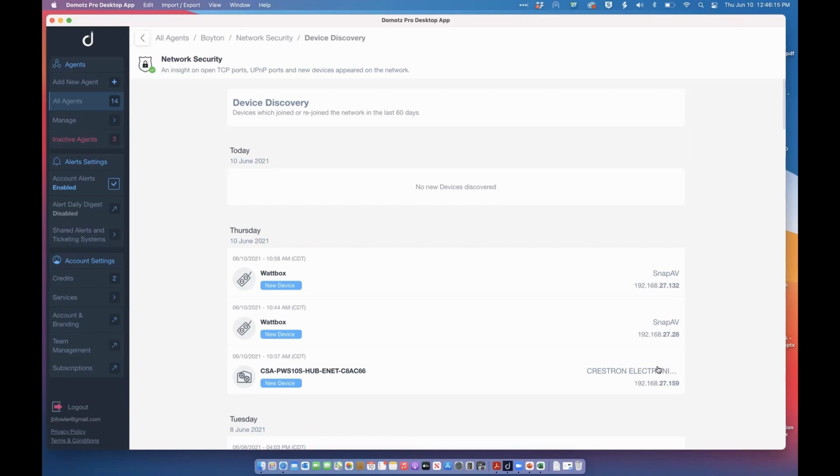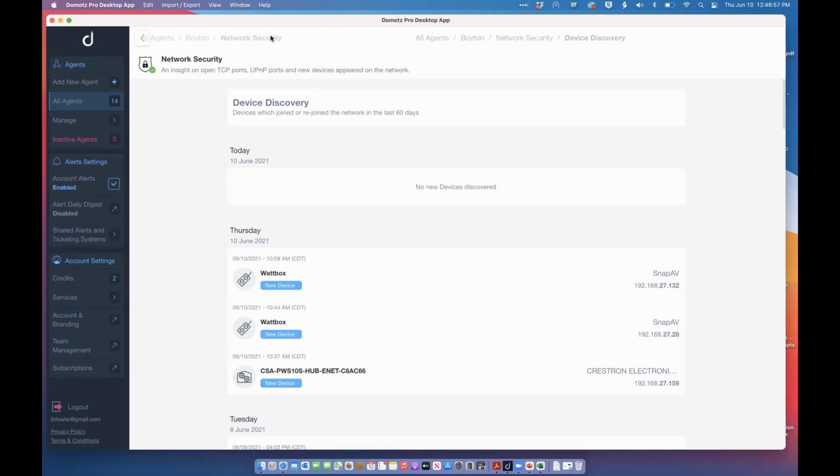Take an example of a VLAN that is associated with a credit card system, a point of sale system. The last thing that that client wants, or you want, is a rogue device to be plugged into that network that could either affect the point of sale system or ruin the whole PCI compliance aspect of it. Domotz can monitor those networks and make sure that if a new device shows up, you're aware of it immediately and you can then take action on it. So that's one aspect of security that is so important and so valuable when it comes to Domotz.